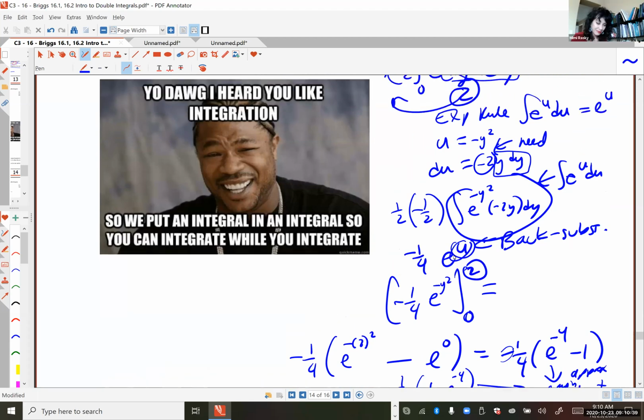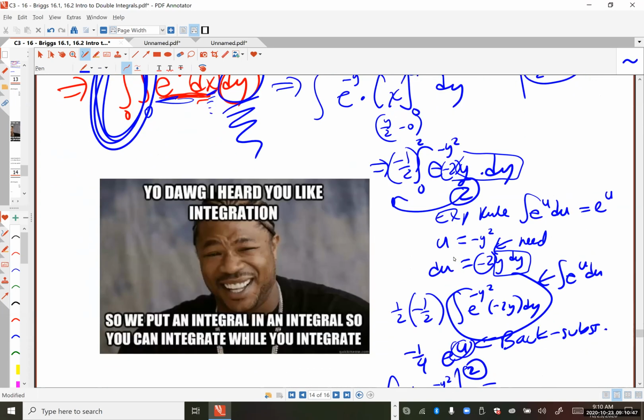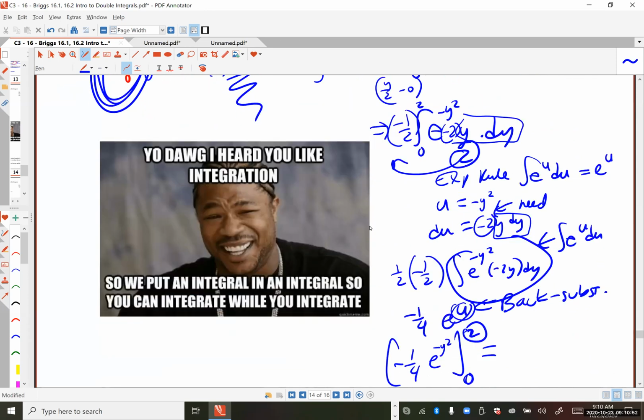Okay. For your integral, the very last step that you took before you were solving for your limits, where it says 1/2 times -1/2 and then the integral, right there. Would it be all right if I put e^u du inside the integral, and when I finally solve for the limits, I just back substitute? Well, I have that here, right? And then I do the intermediate step, and then I back substitute, and then I evaluate the limits.